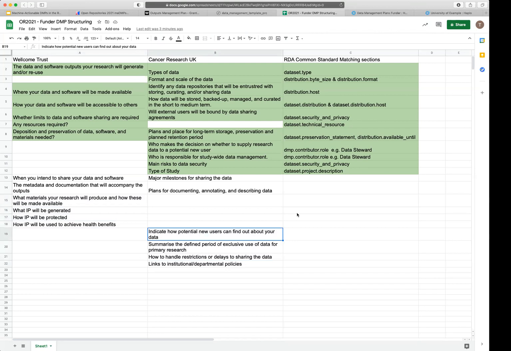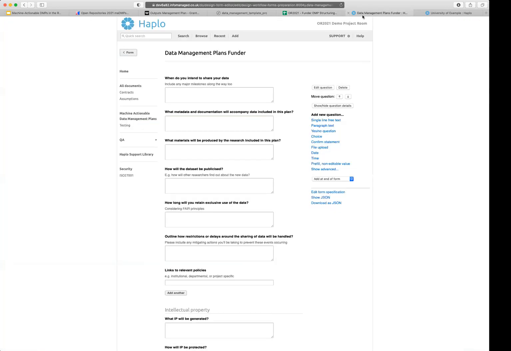Right, so we've gone through the funder templates, just skimmed through those and matched those questions up, the repetitive sides between them. So what we're going to do now is outline how I would go about structuring the web form for covering these, the eight or nine questions here that aren't included in the common standard. And we've done that with our shiny form builder tool here.